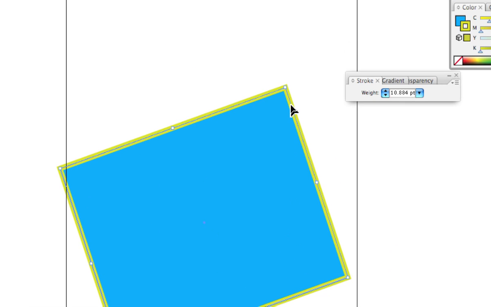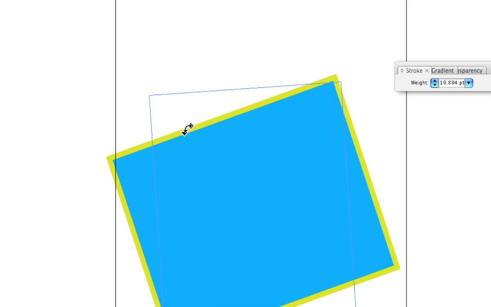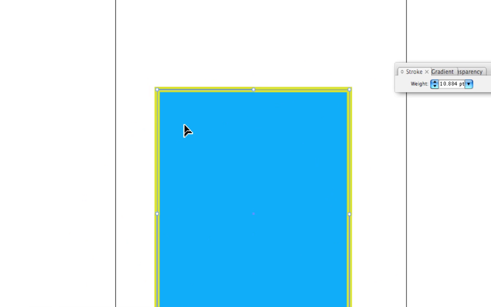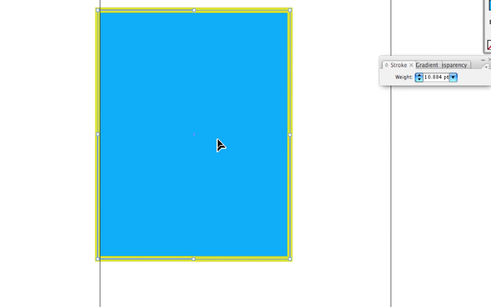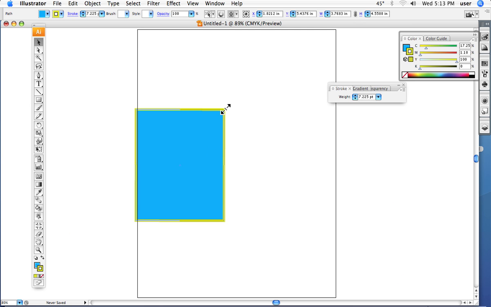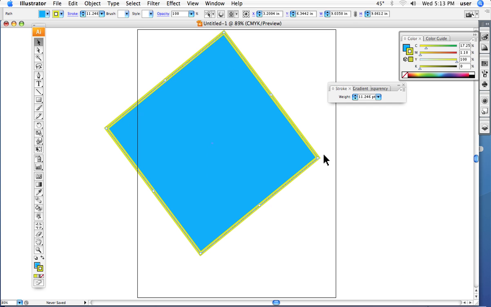So this tool's basic functions generally are to move the entire shape around the page, to change its size, or to rotate the object. And that's what we can do very easily with the black arrow.